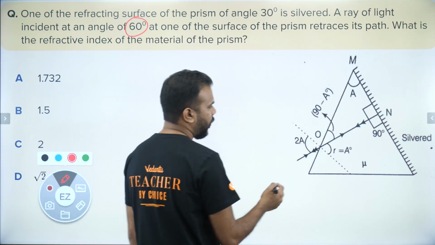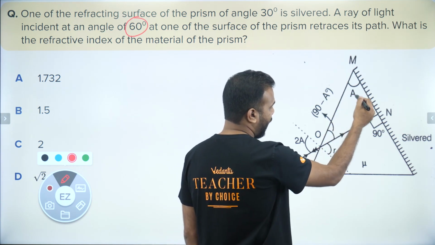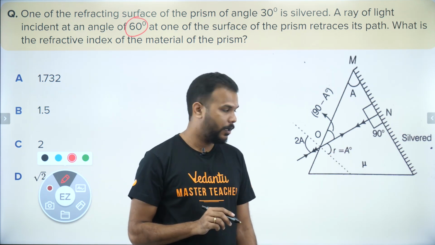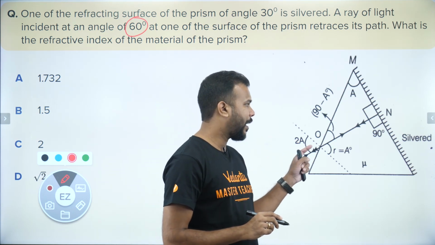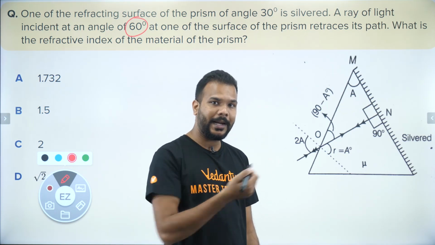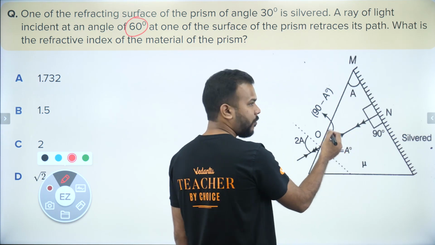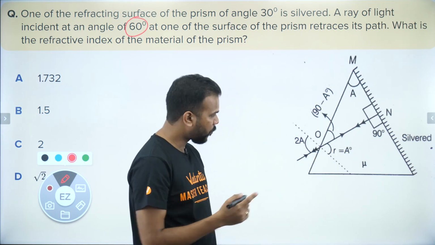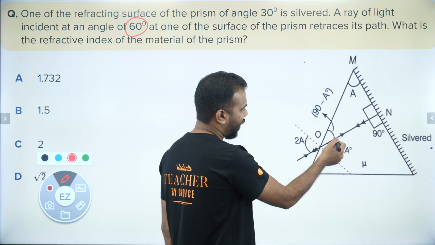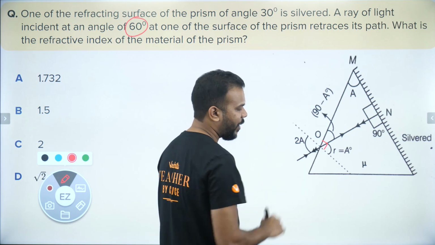So guys, if you follow the ray diagram here, you can see that if this angle is A and the light is retracing its path after reflection also, the only possibility which arises is when the light is incident along the normal. That means on the silvered surface, the light is going normally and getting reflected again, which simply means if this angle is 90, this angle is A, so the third angle of the triangle becomes 90 minus A. And this is the normal on the interface MO. So there, this angle has already been 90 minus A, so the remaining angle becomes A, right? Because this total angle has to be 90 degrees.